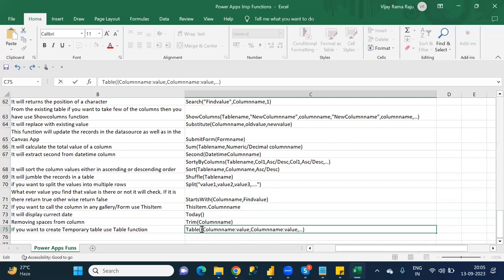Suppose I'm giving ID and value, name and something value, for one record. If you want to insert multiple records, you have to use multiple curly braces like this. Understand clearly?